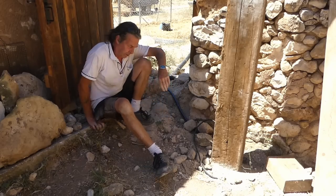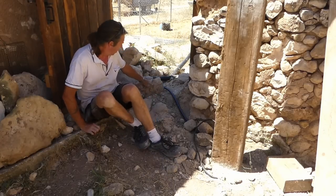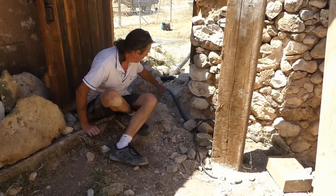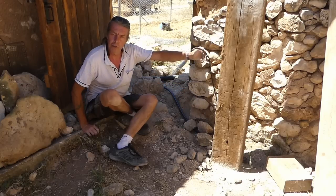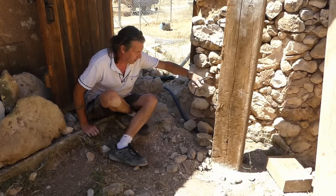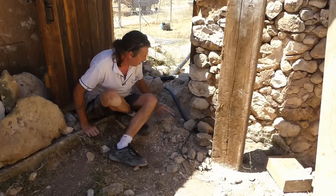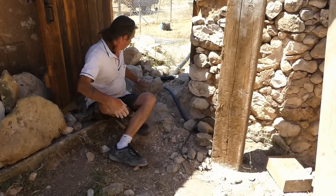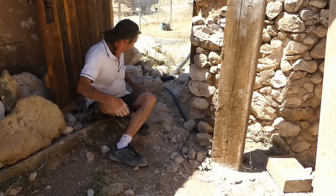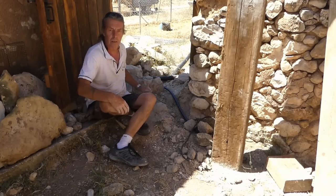Can never tell on this screen if you can see that or not, but after an epic struggle, excuse me, the pipe's in and we have a wire. We're going to terminate that in a junction box behind this sleeper, but it's not connected at the minute, so it can just live there for now. When the stones are in, you won't see any of that. I'm just going to let this go off a little bit more. It's going off nicely, until then we can get the rest of this step done.